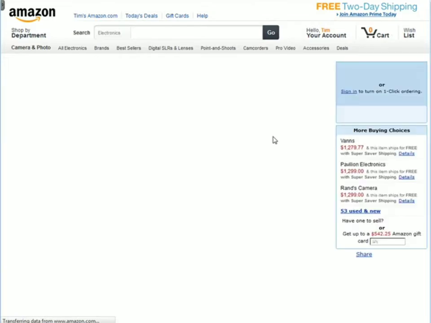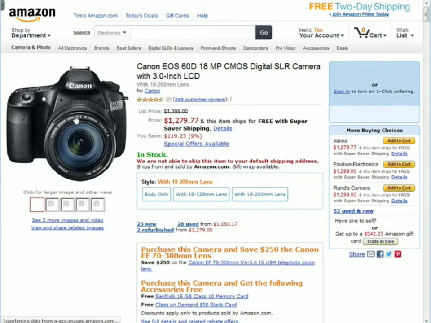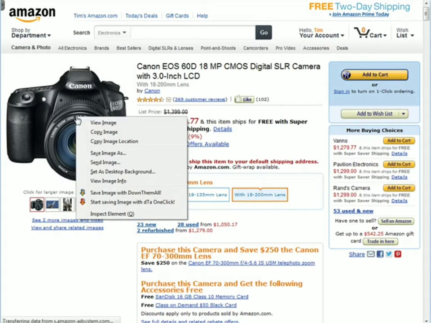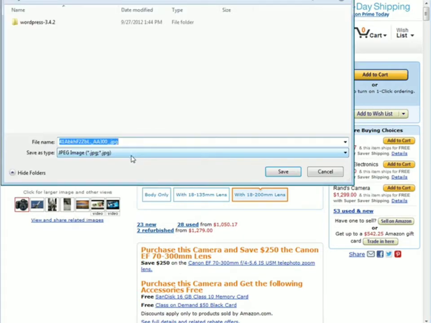I don't particularly suggest you do this because you may not have rights to actually take an image from Amazon and use it, but I'm just going to do this for the demonstration. Make sure you have rights to any images you use, but I'm going to save this, and I'll save it to here.